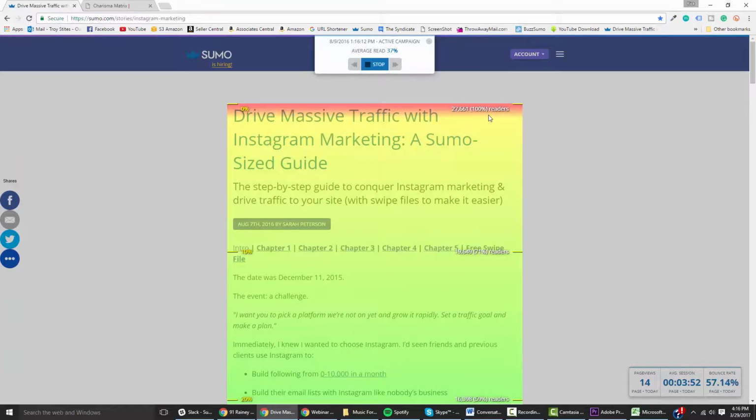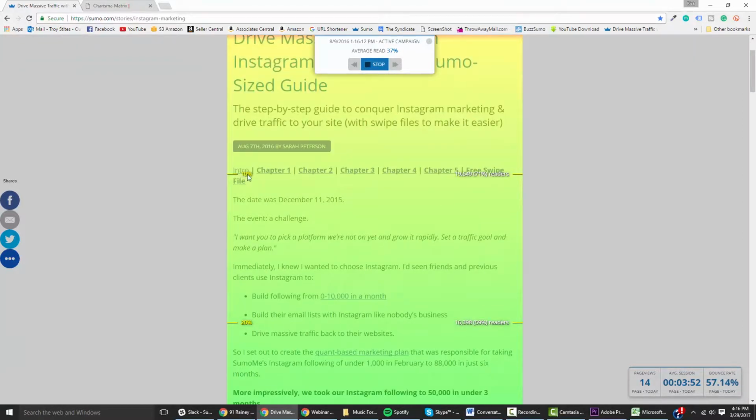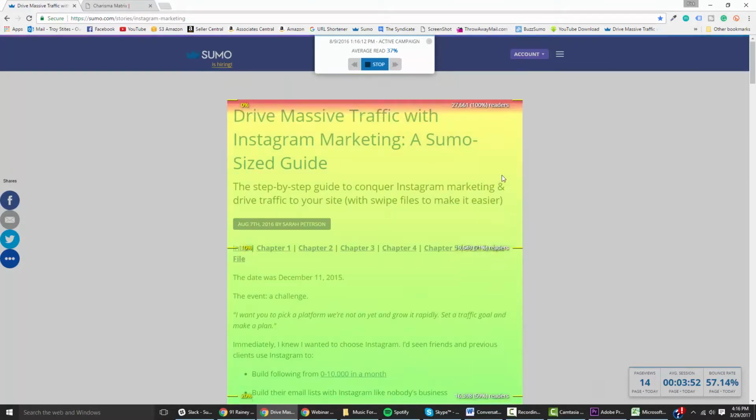And the right side, in a white font, shows you what percentage of the visitors make it down to certain points. So here at the top, of course, everyone that loads the page sees this part, 100%. Then when we drop down 10%, we see that only 71% of readers or visitors made it there. So we had a 29% drop-off in that first 10%. There's a big drop-off at the beginning.